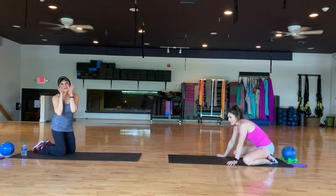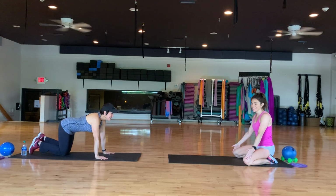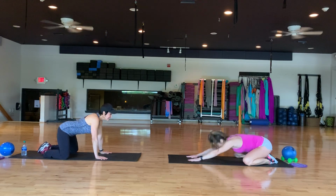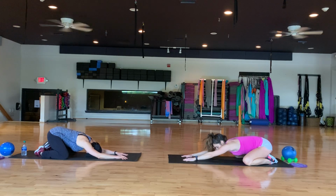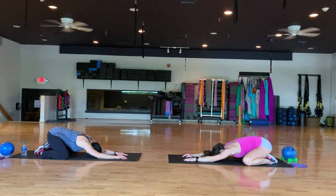All right, so let's stretch. Knees are wide, feet are together. Okay, child's pose. Just bring those arms out. Nice big inhale. And exhale.